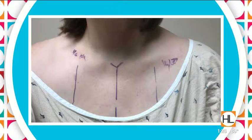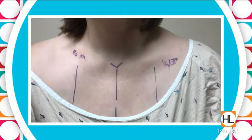So DIEP flap is a microsurgical procedure. It's using the belly part that you would take off if you had a cosmetic tummy tuck, but we save the blood vessels and we reconnect everything up in the chest, and we use that tissue to form and shape a breast. And so you sort of get some of the benefits of having a tummy tuck, but it's your own tissue, so different than an implant. It ages with you, it changes with you, it changes with your body type, and it's a permanent part of you, and it feels like you. That's really interesting. It's really incredible, that type of procedure.